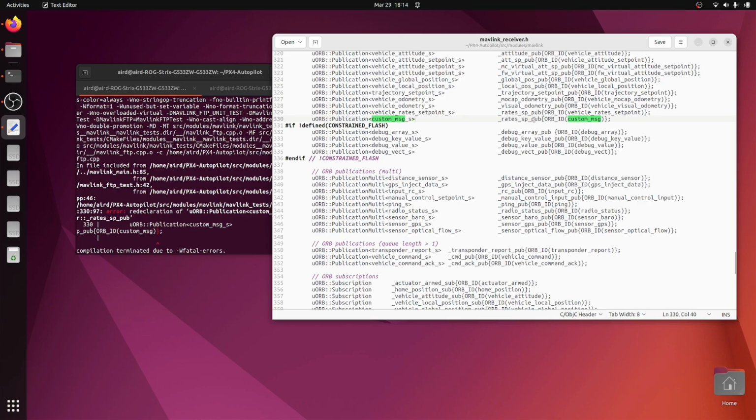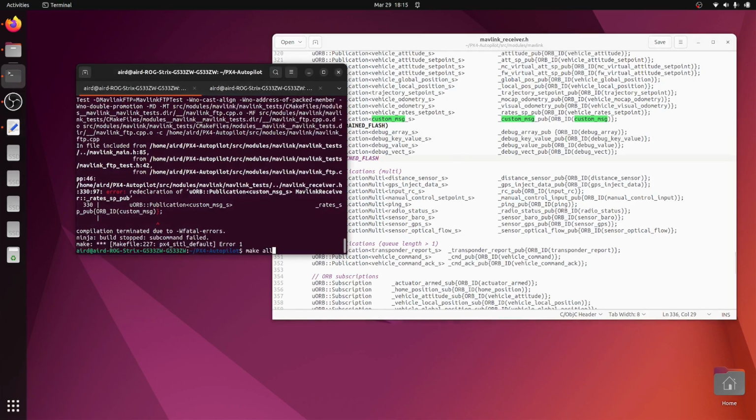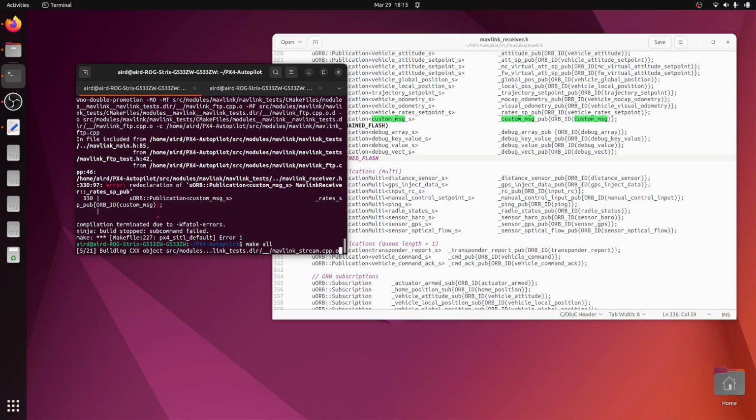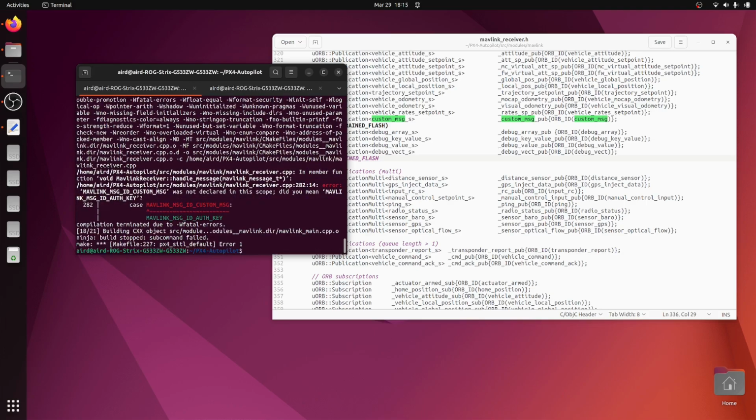So here we actually didn't change the name, which is _rates_sp_pub. It's like a copy of the other publisher which is being used for vehicle_rates. So let's modify that and write it as custom_message. Okay, so now I think this error will be fixed. Let's save it and try to recompile. Okay, so this error has been resolved.